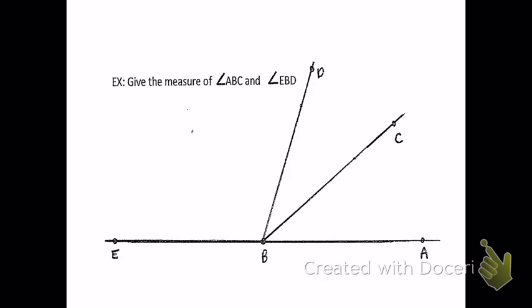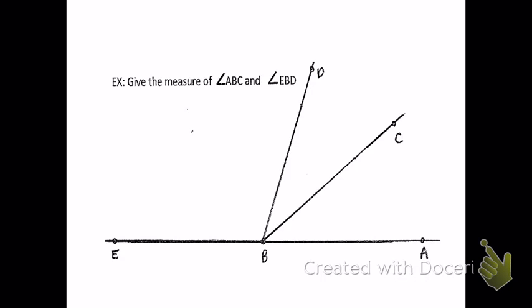And then to measure the angle, the tricky part is using the correct scale. Okay, so we're doing ABC. This is angle ABC. So I have to determine, do I use the inner scale or the outer scale? Well, if your starting point is here, that's 0. So that means I'm going to use the inner scale, and ABC would measure 10, 20, 34 degrees. Okay? ABC is 34 degrees.